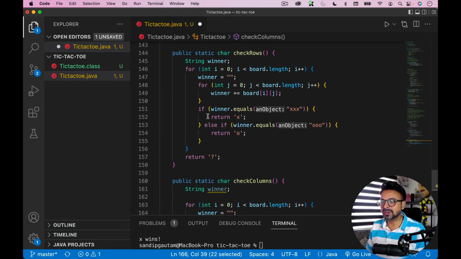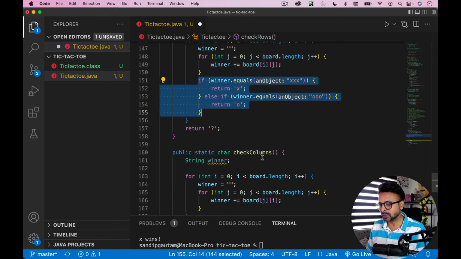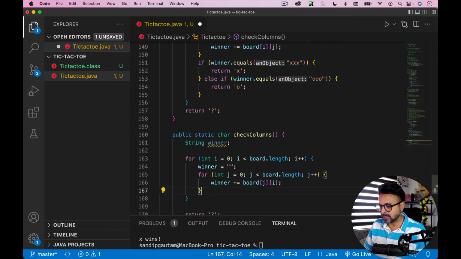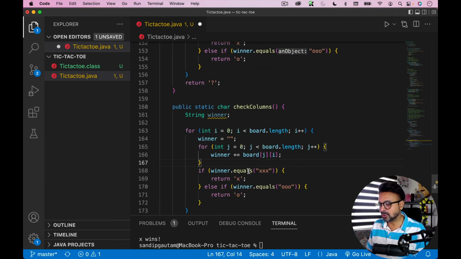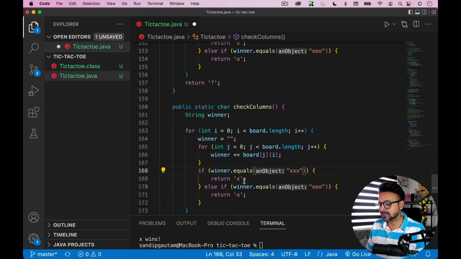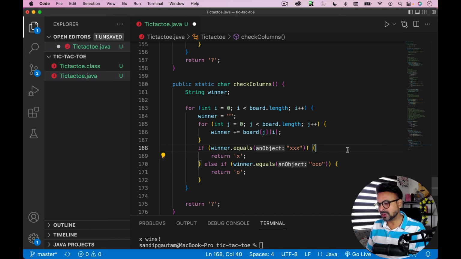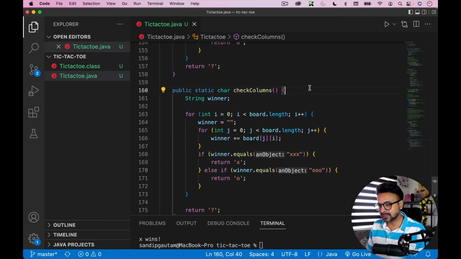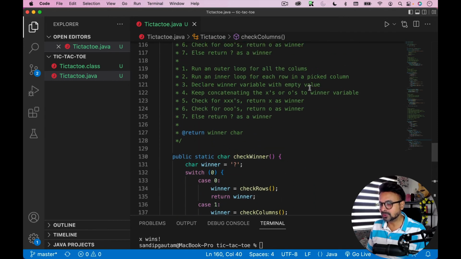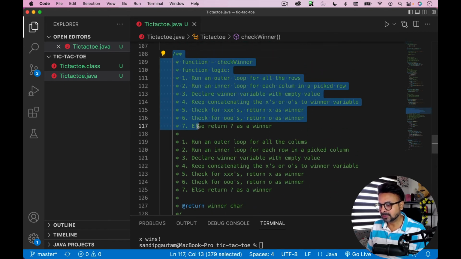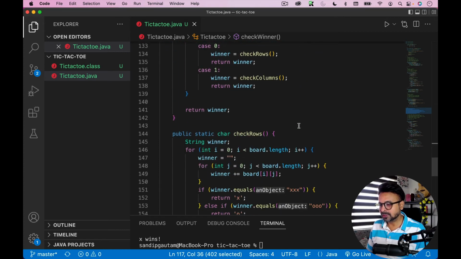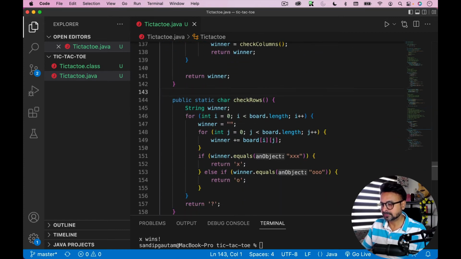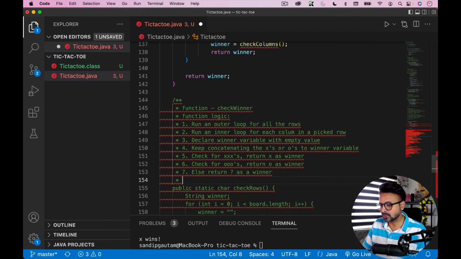So we're going to have the winner. And again, I need to copy and paste. I don't think this will be needed. We can refactor this part, or maybe I'll think through it later on and provide you the refactored code. So I'm just going to copy and check whether winner equals X, then return X. Winner equals Y. I'm just going to keep this code for now. Maybe we can refactor it later on. So now we are checking for the columns also, and we are done with this step. So for check rows, I'll just copy this and paste it here.